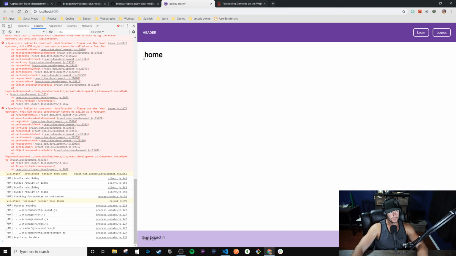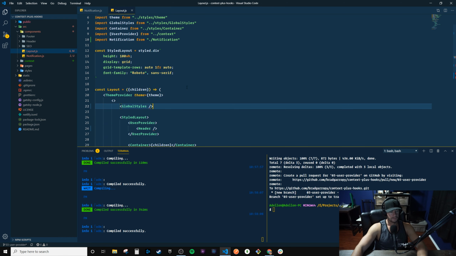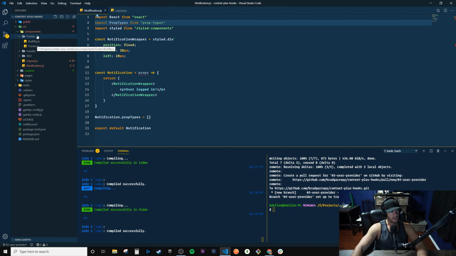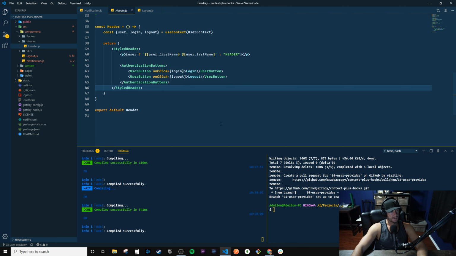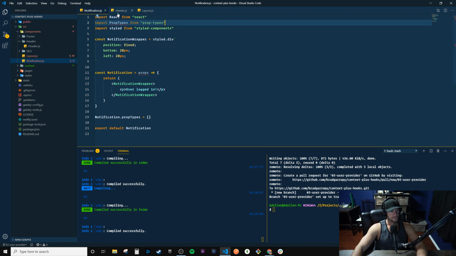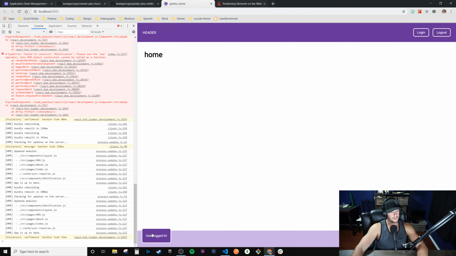Okay, now how do we want to do this? Need some styles on this. Kind of like the buttons in the header. I like the border radius. No, I don't like the border radius.